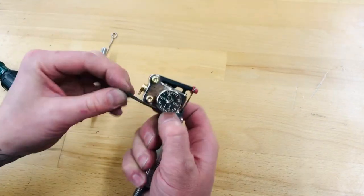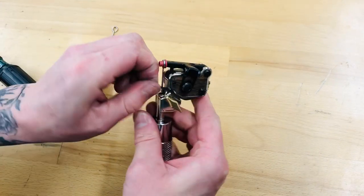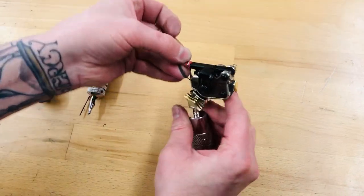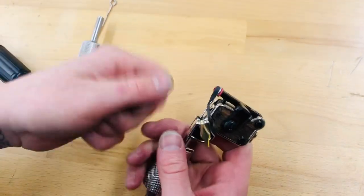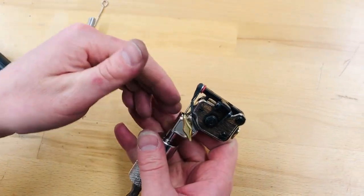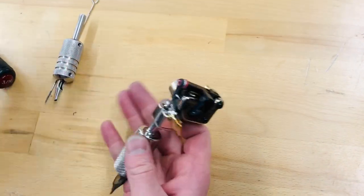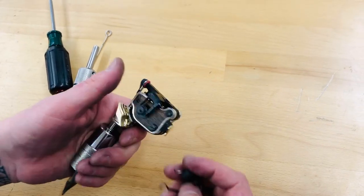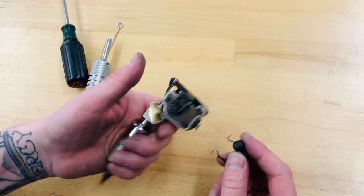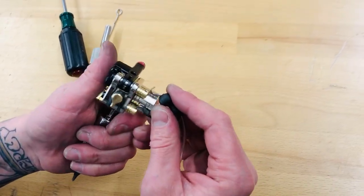For cartridges, you're gonna pull it up just how you normally would, but you're gonna tug on it, twist it, and bring it over. With the thicker ones I like to stretch them out pretty good before I put them on because they can have so much tension that it's not good. You'll just have to play around with this yourself depending on your brand of cartridges and your grip.